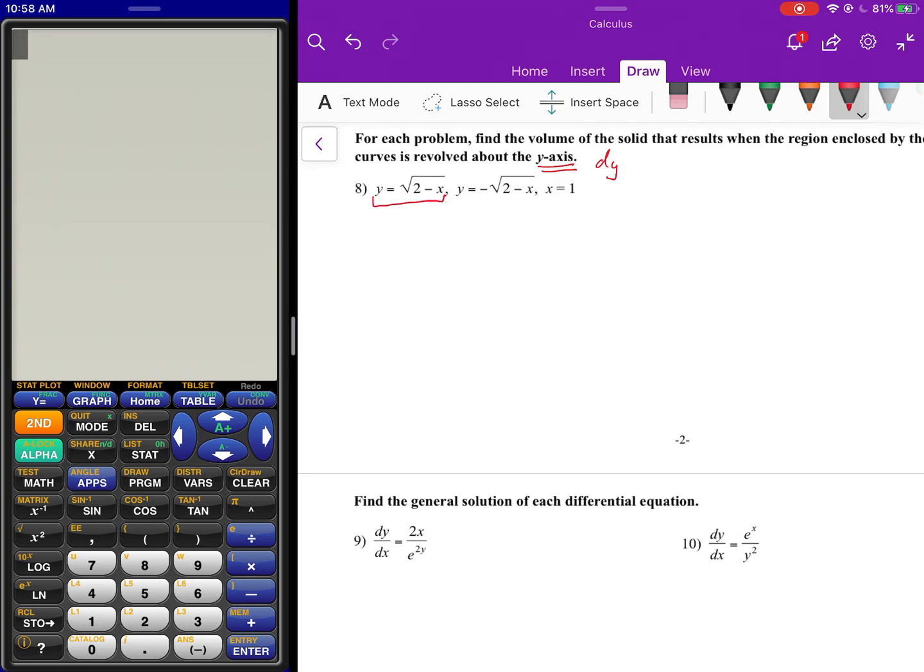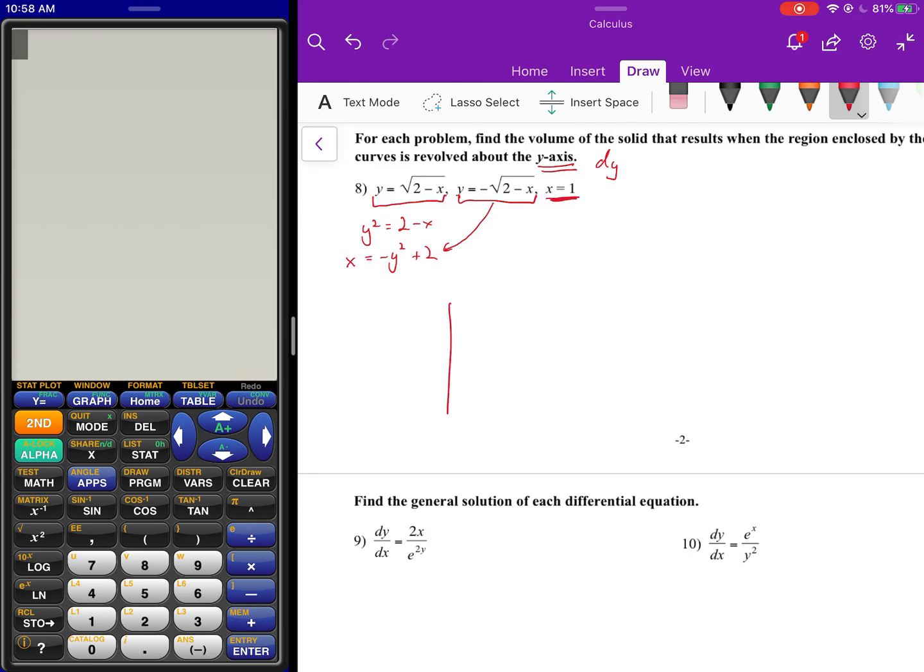And if you watch number 7, you would, again, think this is very similar. So we would square both sides and get y squared equals 2 minus x, and then we would add x to both sides and subtract y squared from both sides. Solving the second part would really give us the same thing if you want to work through that. And then we have x equals 1.